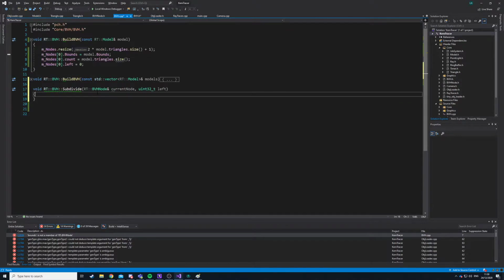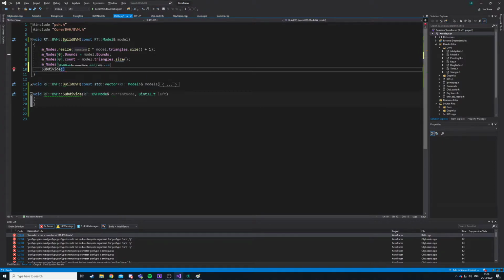Right, and generate the implementation. But now we can simply call subdivide, m.nodes[0] and 0.